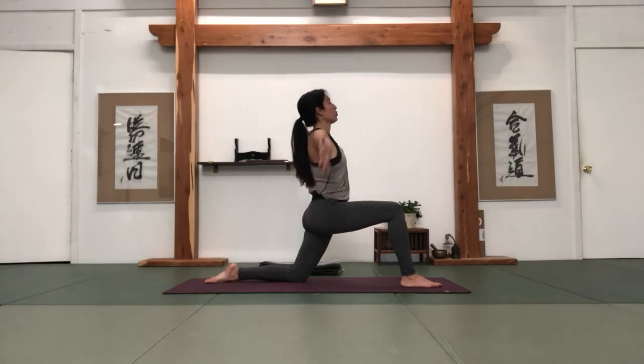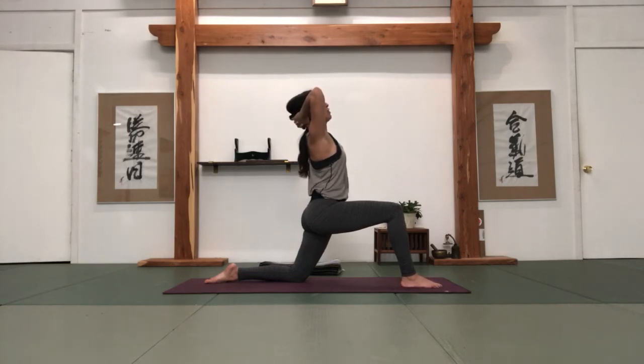And then you're gonna sweep your arms up, lace the fingers behind your head. Now, as you breathe and you find stillness here, notice where you can use a bit more space. How can you allow the breath to move into that upper back? Shoulders. One more.